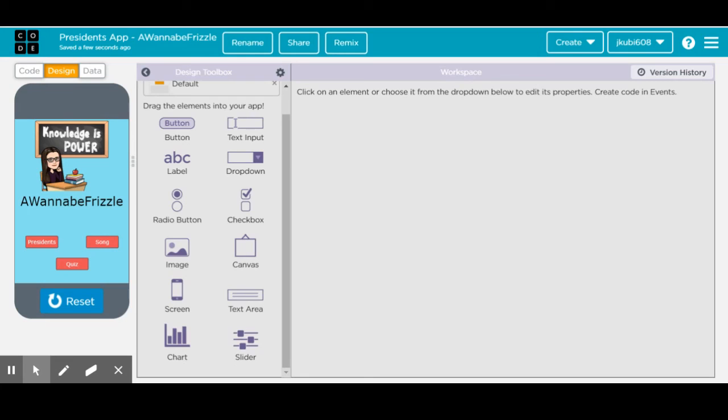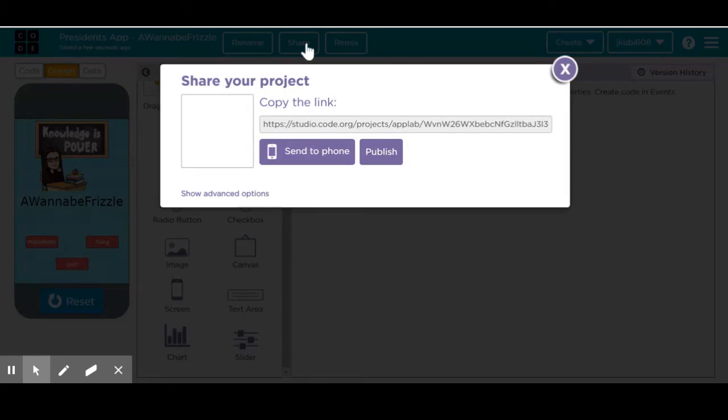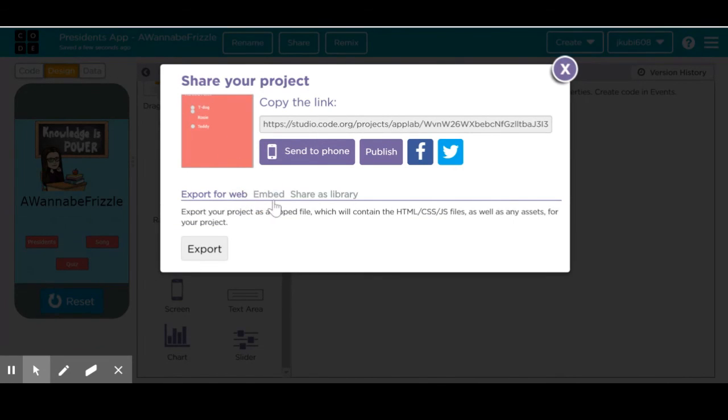You're done. A few more things. You can rename by clicking the rename button and then saving it. You can share your app. You have a link. And so you can embed it.